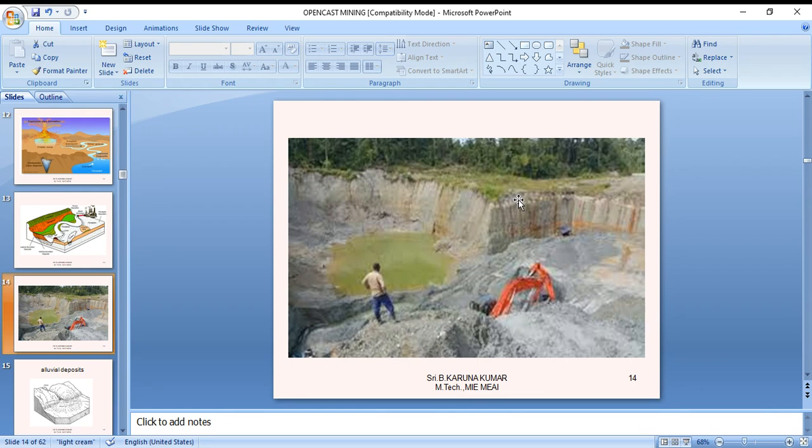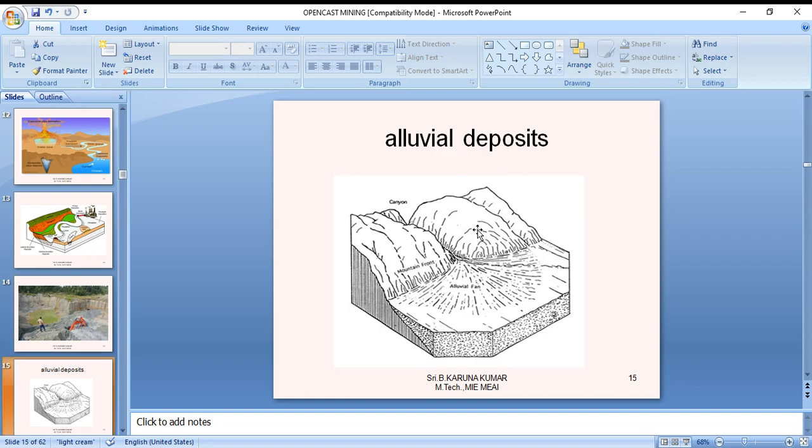This is also an alluvial mine deposit, and a small quarry example is shown here. It is completely dug and the waste is filtered in such a way. Wherever the river is flowing from the earth to the end point, the ocean, deposits are available in such spots. This is one typical example of alluvial deposit formation in this area. These are identified by geologists and then can go to mining and processing.